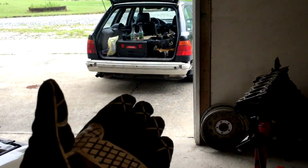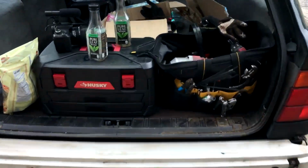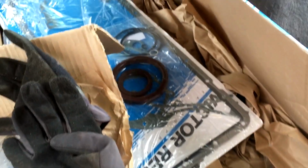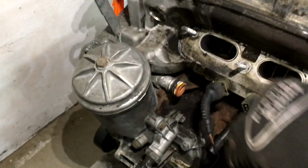We're working out of the wagon today. Needs a new bumper. But I've got tools, box full of parts, fresh FCP ordered, lots of seals. So yeah, let's get to work.